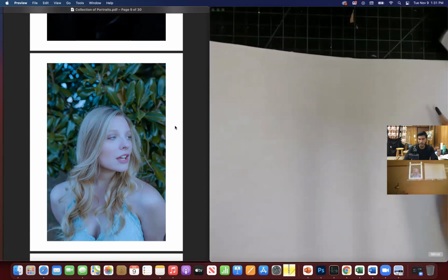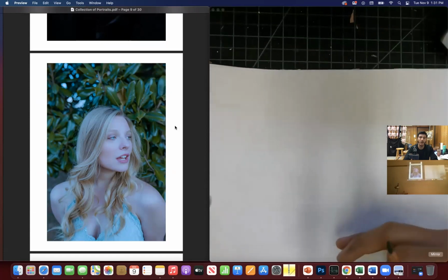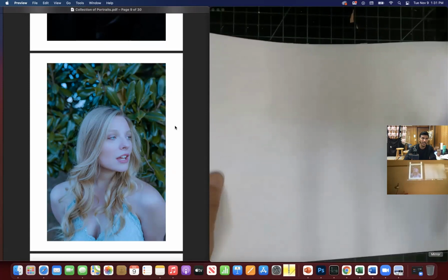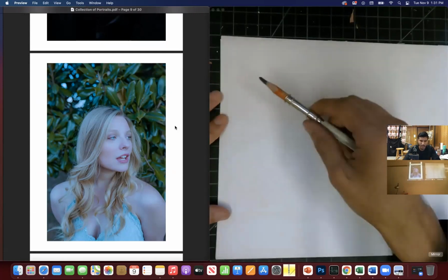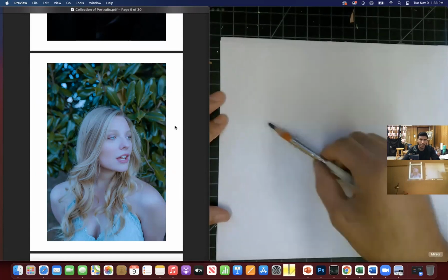I'll start off with the Loomis method just to get you started. And then I'm going to pause and switch over to drawing, or maybe restart and draw it like I would with a more intuitive approach. So for instance, with the Loomis method, we're going to find the cranial skull.